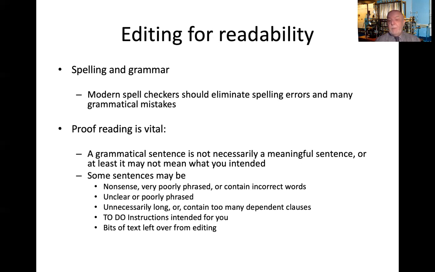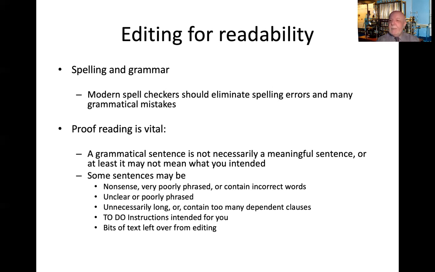One common mistake that people make is making sentences too long. So just think about a sentence and ask, is it too long? Can I stop it halfway through and then make it two sentences? So just think about that when you're doing this.